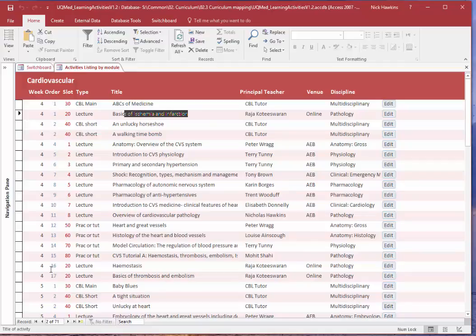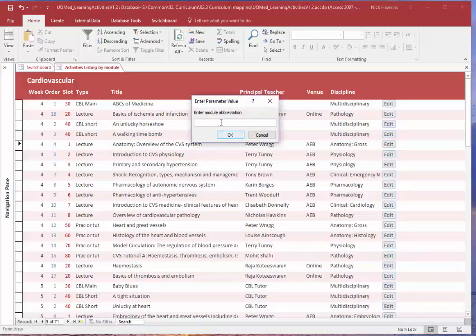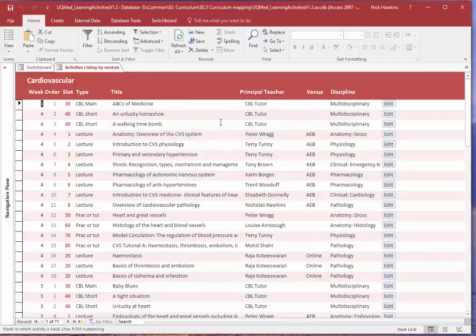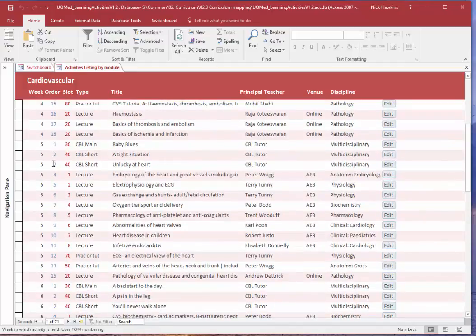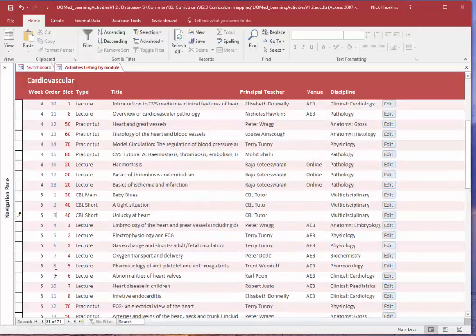So you can see immediately there's a few problems here. I'll make this the last one again, which is 18, and I'll make this one, I'm not sure which one comes first, but I'll make that 3. So generally speaking, there shouldn't be any overlap of numbers in a week, and then you know you've got them right and you've got them in the order that you want them. The convention I'm using is putting CBLs first, then the lectures, then pracs and tutes, and then online stuff such as lectures or pracs come last. And so that's repeated down here to go to week 5. Same process again. I'll change that 1, 2, 3 down to 15, etc.